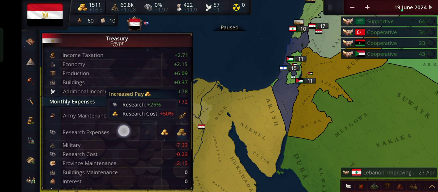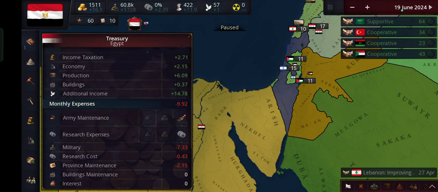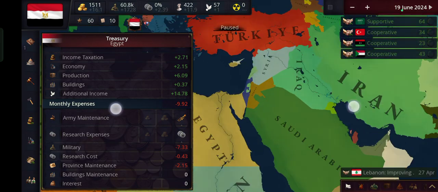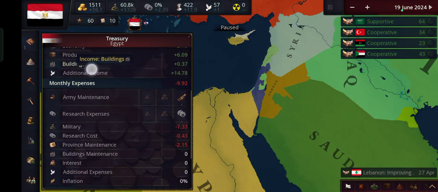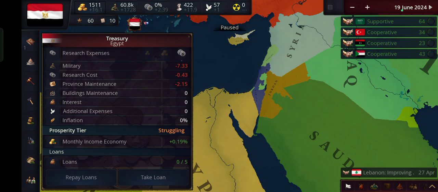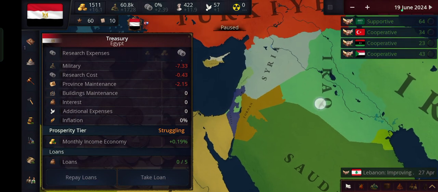Now, research, again, only takes another extra coin. I do this because, trust me, it's really not worth skimping, especially with your military. So generally, we're just going to put it to the maximum, okay, guys? And we're going to put the taxation to the lowest, generally. And now, guys, another thing is that you can take a loan if your economy is doing really bad, but I wouldn't recommend it because later on it can totally destroy your economy. So generally don't do it unless you're in the negatives and you're in a war, pretty much.